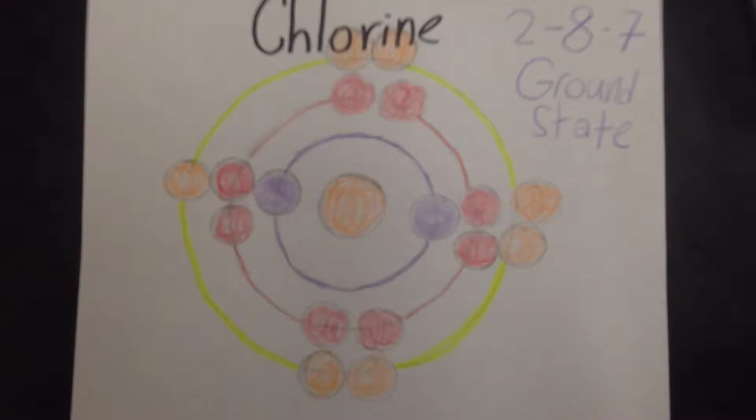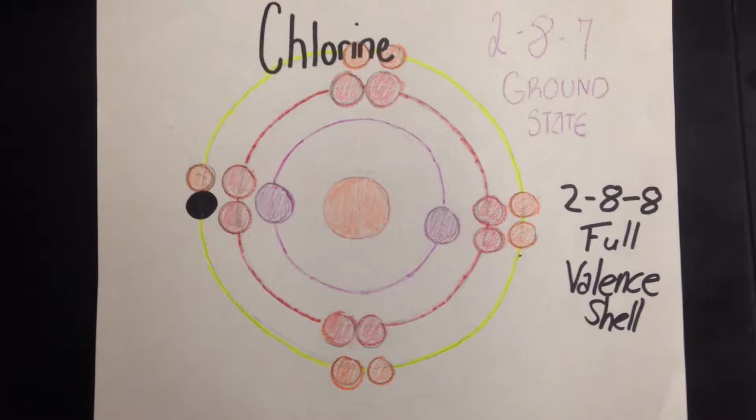First, you have to understand the octet rule. All elements want to have 8 electrons. Elements will gain or lose electrons, and this determines charge or oxidation state. Well, how is this charge determined? When an element loses electrons, it's a positive charge. When an element gains electrons, it's a negative charge.